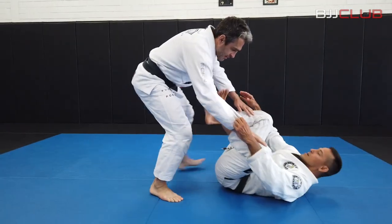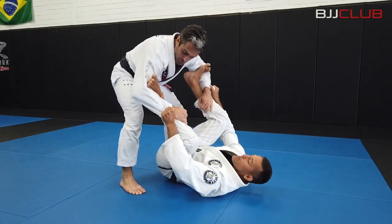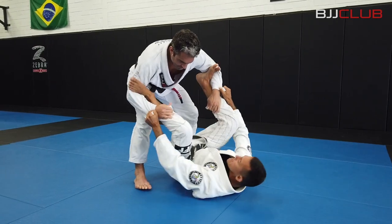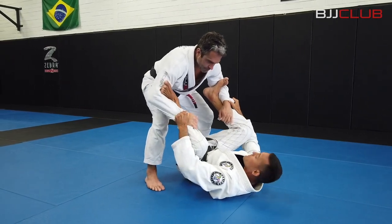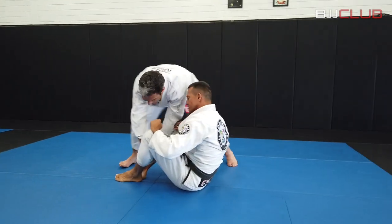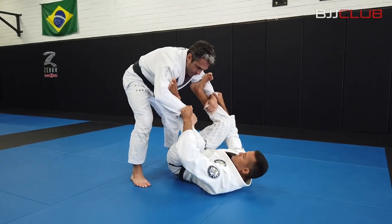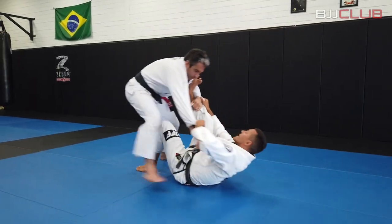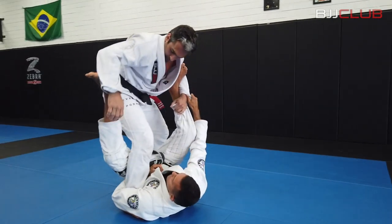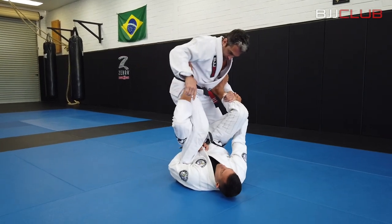So I like to control these lapels here and you play the spider guard. Always with a good pressure. So when my opponent starts to move back, he can pass my guard here, change the side. So I like to keep my opponent close to me. When he moves back, I bring him back here, and I can lock the leg here and here. Always toes outside, keep this pressure here.